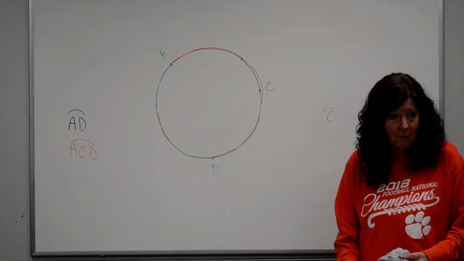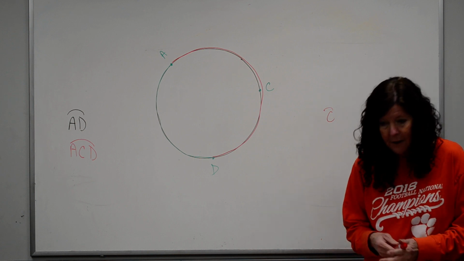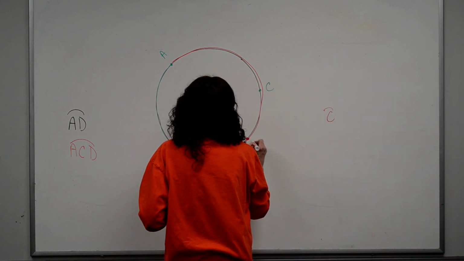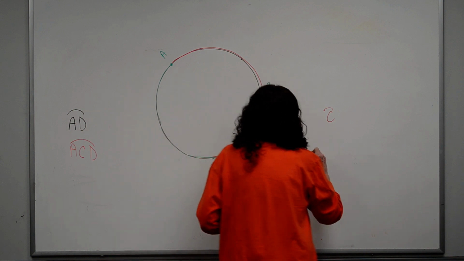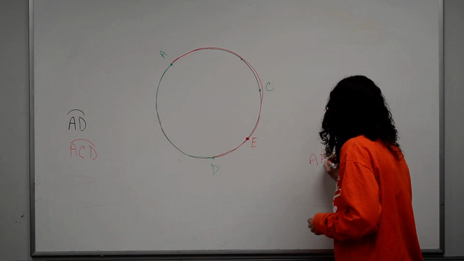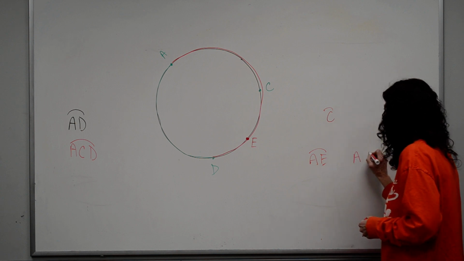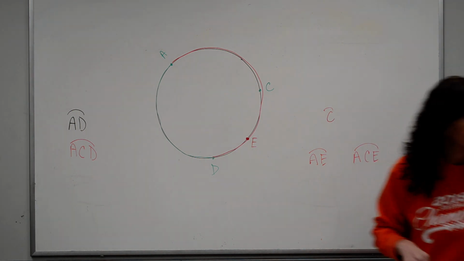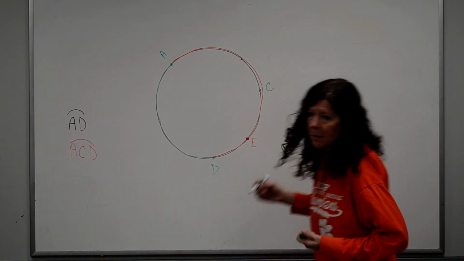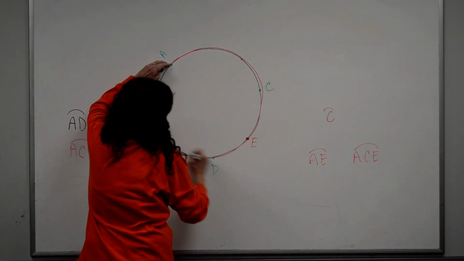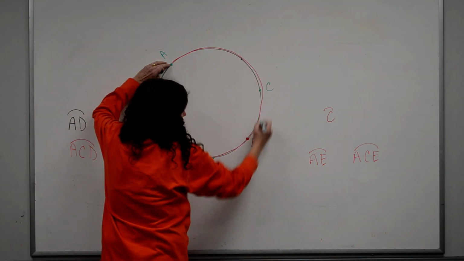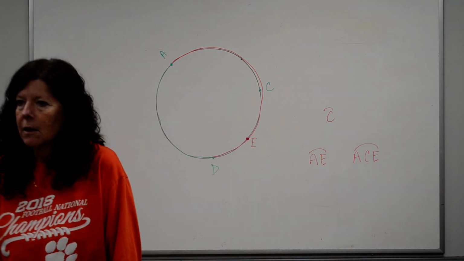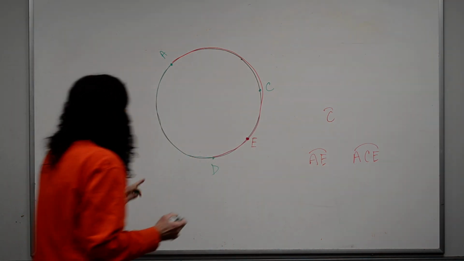If I have a semicircle, I'm going to name it by 3 letters, but it's really not going to matter. Let's say that I have a letter directly across from this, and you go, well, how do I know whether it's just A-E or A-C-E? If it's exactly 180, how do I know? Well, does it really matter? Okay, if this is 180, what is that? 180. Okay, so both of those are going to equal 180. Okay, because, and here's the cool thing.